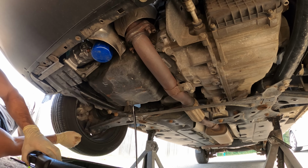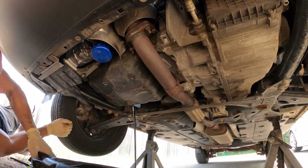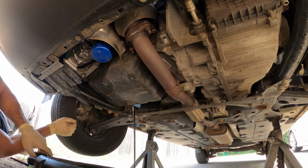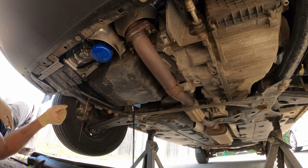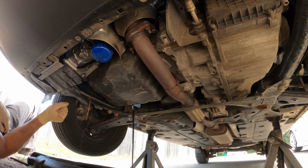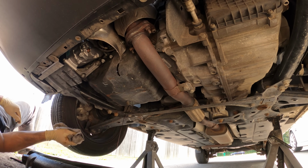Use our drain pan so that we hopefully catch a drop or two of this oil before it ends up on the driveway. Never mind the dents in the oil pan. Those just add character. It's not from running over anything, it's from when the engine was sitting on the shelf. It's not gonna hurt anything, so I just left it alone.